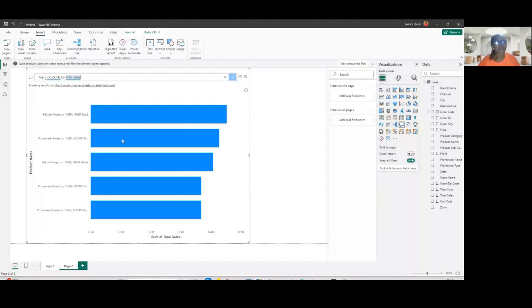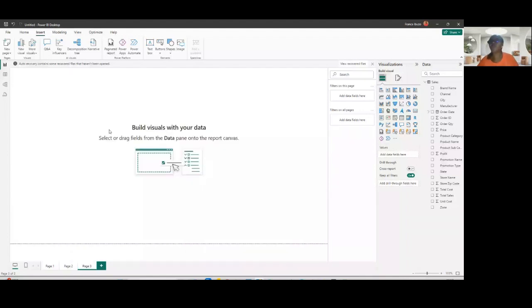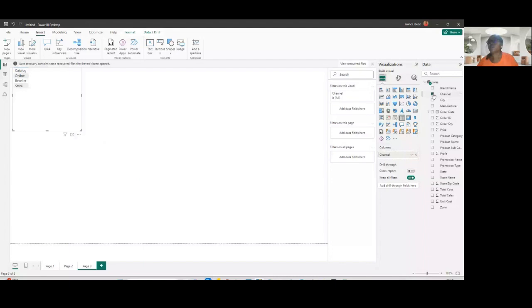Okay, let's go to page 3 and try something else. Let's look at the channels by zone, or even let's look at this by zone.